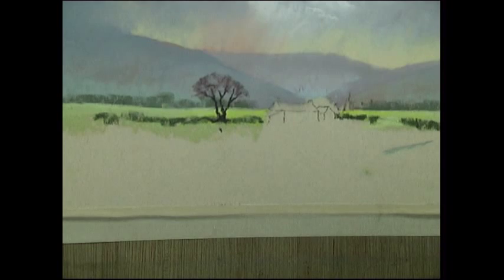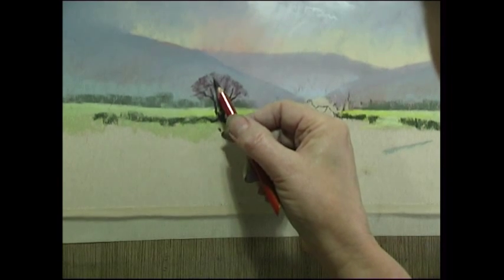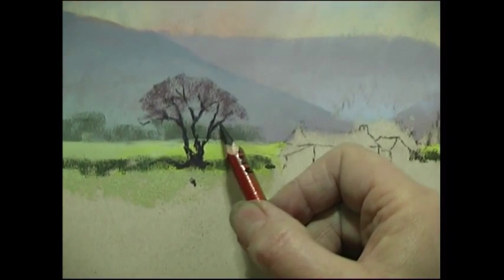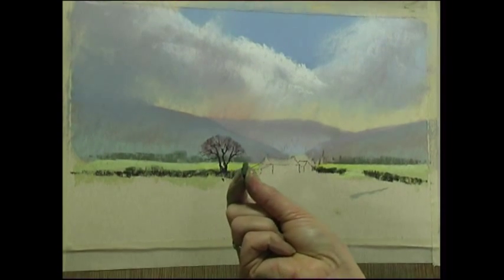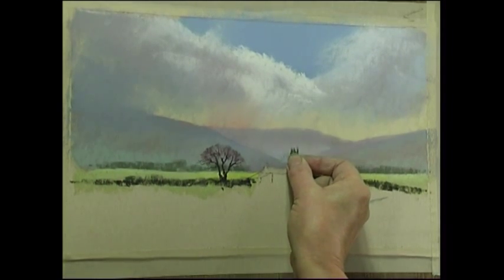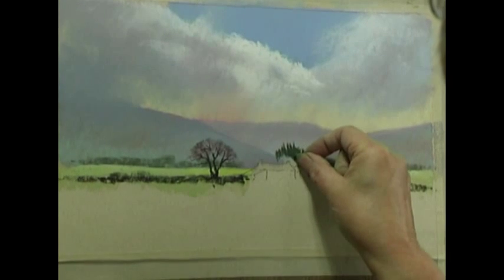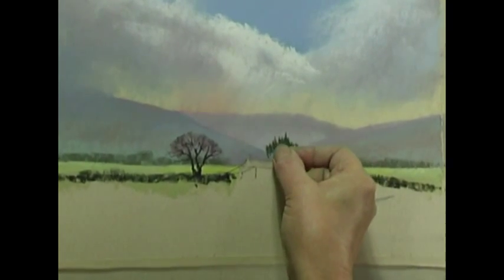Quickly we can indicate a tree in winter. With a charcoal pencil I'm just putting in a little bit more of the finer branches. Using a smallish stick which has a corner to it, I'm pushing up the tops of the conifers to get a sharpish point, but also trying to make it look fairly random. Blocking it in further down — if I'm not happy with any of these shapes I can always modify them slightly, making one more prominent than the others.